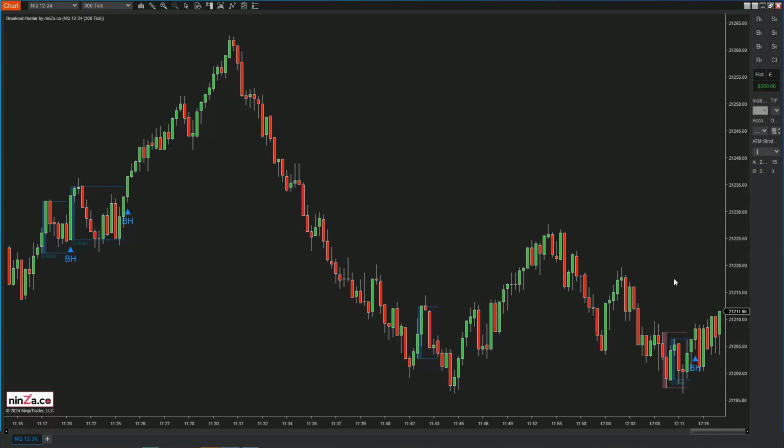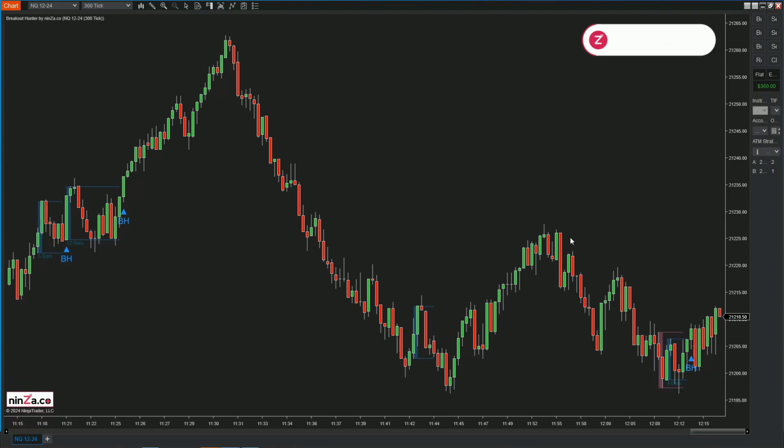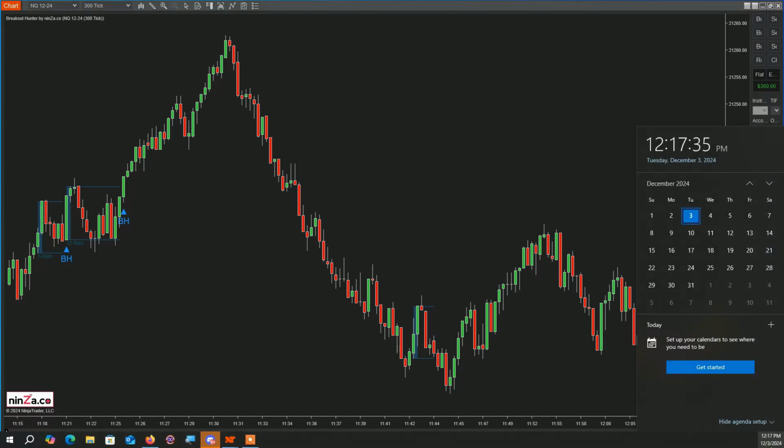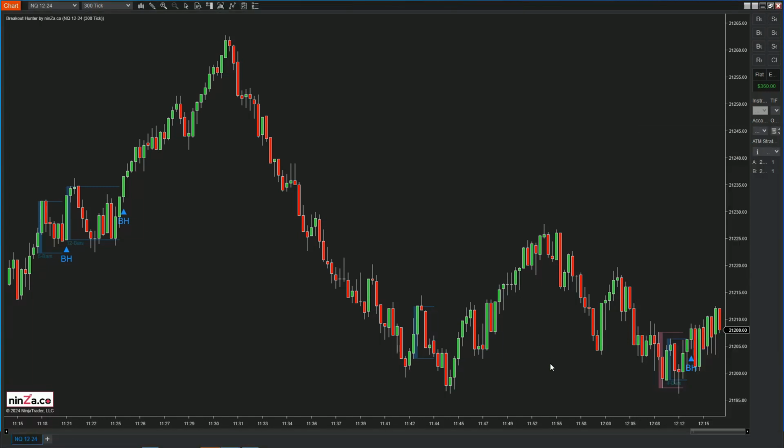Target filled. Okay, so target filled here, but again, there is more. I mean, they should come to at least here, if not here, and then if they start breaking out of here, well then it could be quite a nice runner. But again, given the time, I just don't like trading at this time. So my ATMs always have much lower profit targets during this time. Normally I don't even trade this time, but since I am doing this video, I feel that I have to. So I'm just gonna wait for the next signal.